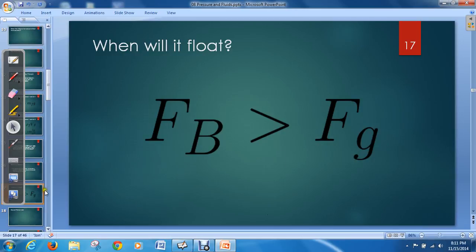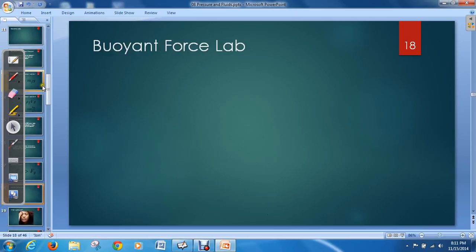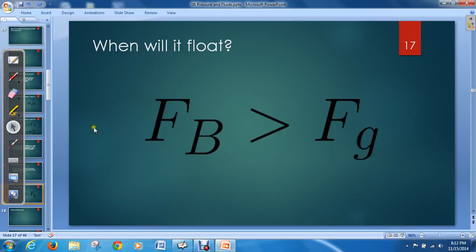Okay? And so in class we did the buoyant force lab to practice that, and see that. But again, really important concept. Again, it just goes back to free body diagrams, right? If you had a box, some object, and the force going down is less than the force going up, you would expect that object to move up, right? And so that object will float, okay? So just simple Newtonian forces, right? But that's the idea. If the buoyant force is greater than the gravitational force, then it's going to float, okay?